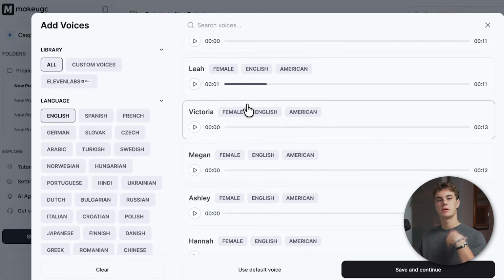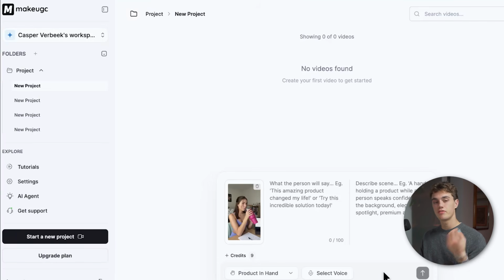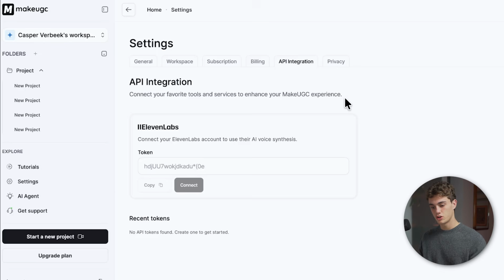This sounds good. This is a bit more relaxed, a bit more of a tone that I would look for usually. And if you're not really into the exact tone of the voice and so on, what you can actually do is go to settings, and then you can go to API integration. What you can do is, if you have an 11 Labs voice that you really want to integrate into this, then you can easily do that with a simple token that you just paste into here essentially, or copy this one and paste it into 11 Labs voice synthesis system. So it's super easy, super simple if that's the case and you want to change up the voice as well.